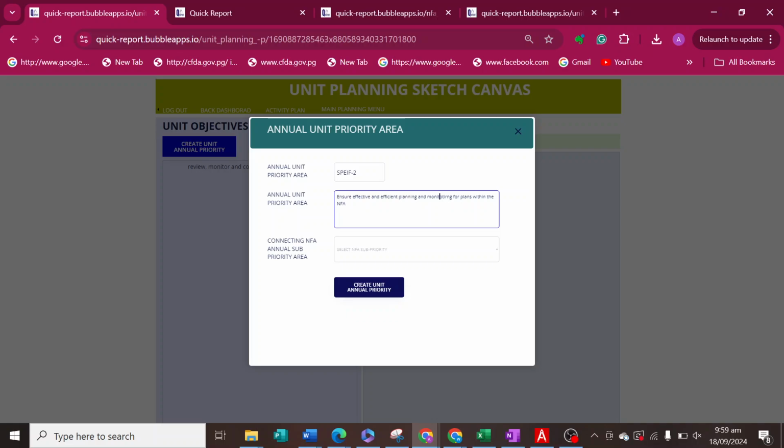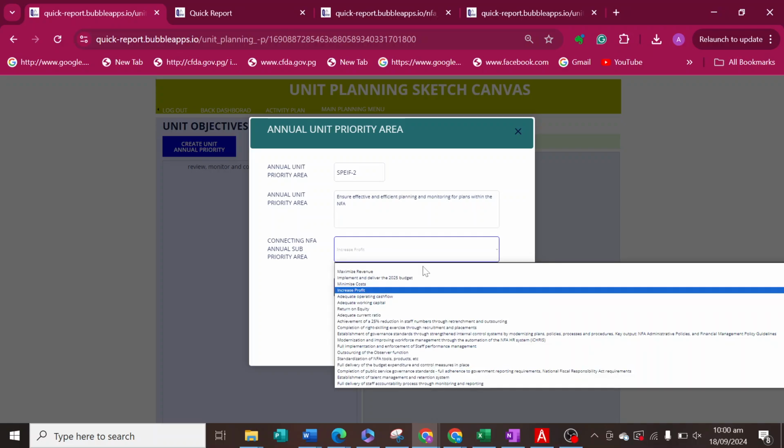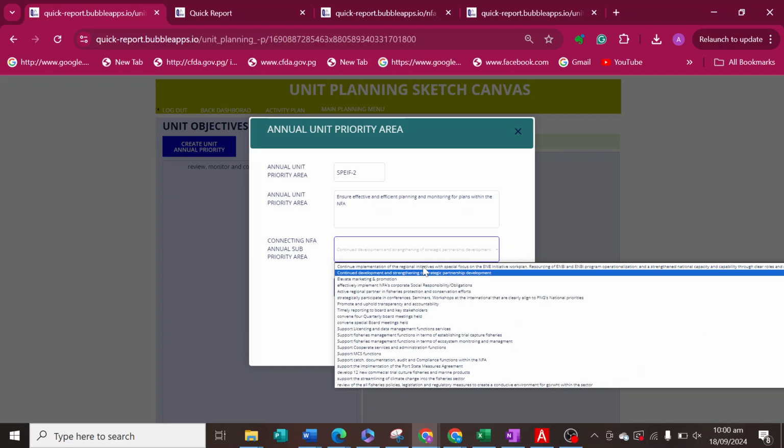the MD. So that's the list of sub priorities for the MD in which every subunit would ideally be connected to. So let's find one that connects to planning. Okay, planning. Effective, elevate market. Something on planning.